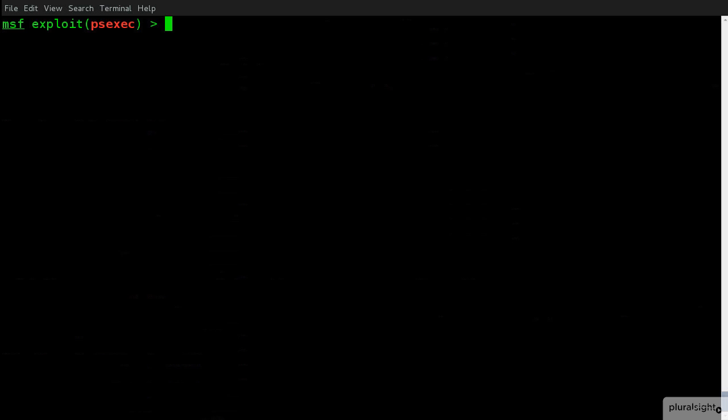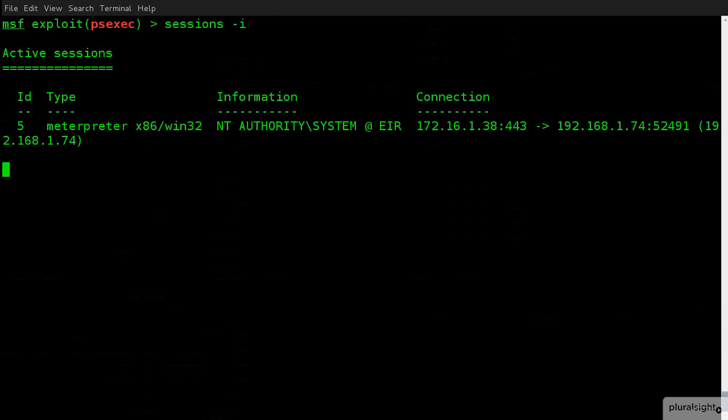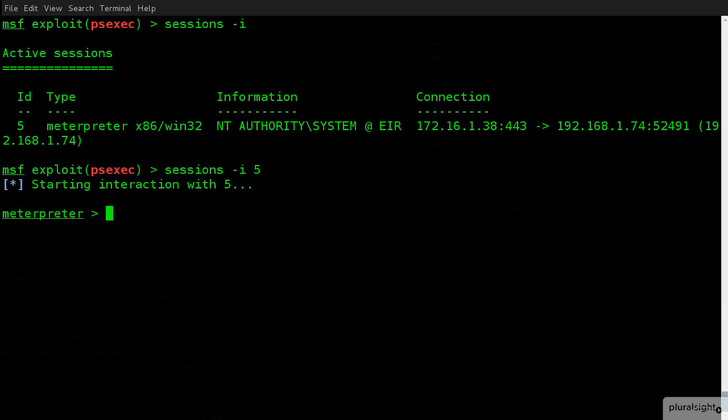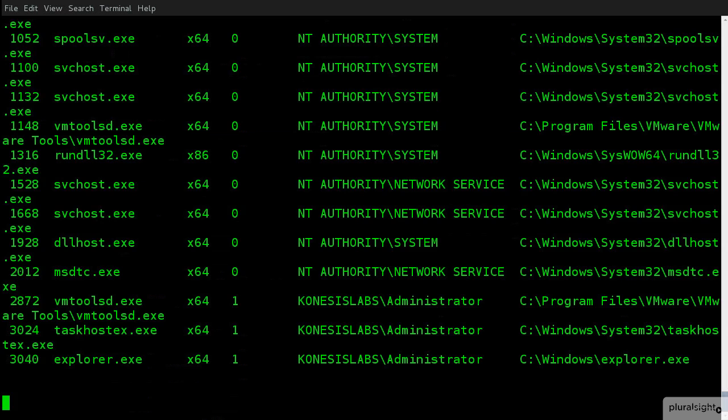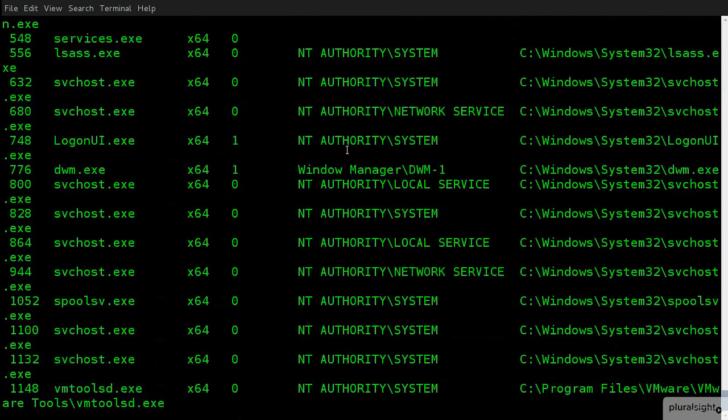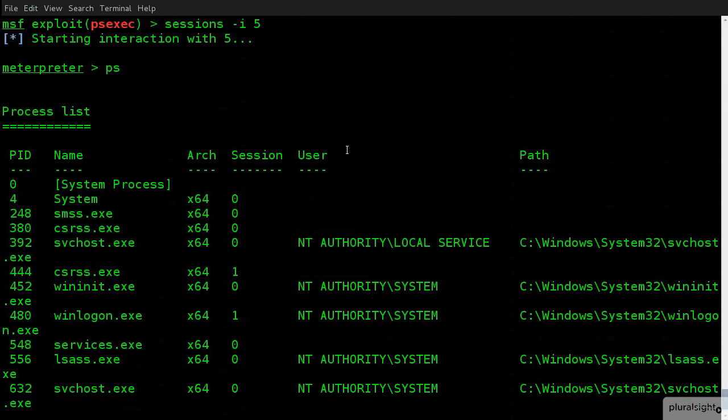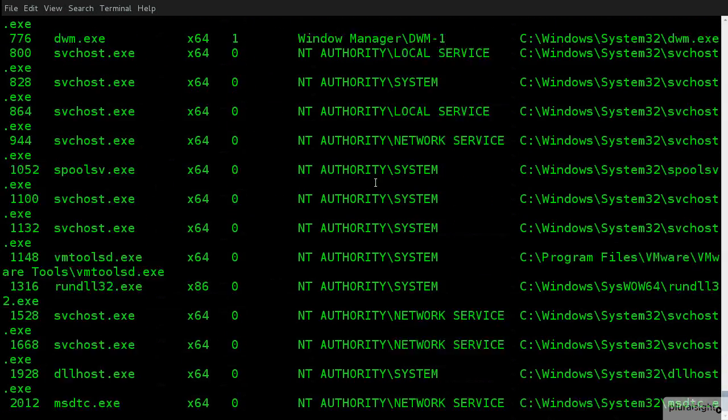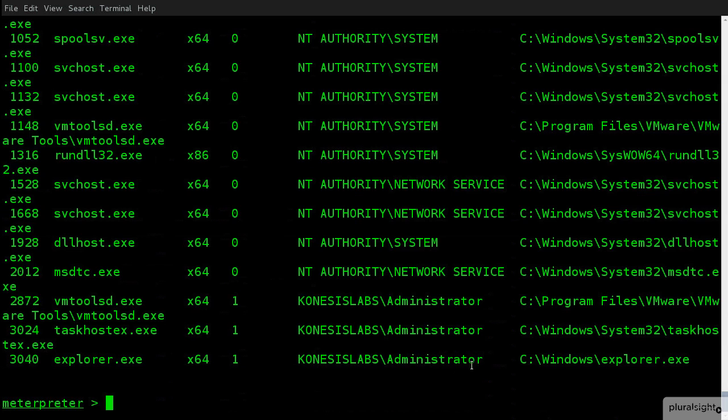Now, the most important thing outside of that is really elevation and escalation of privileges. So let's go back to our sessions, and we have an active session. So we'll connect to that one session. So we're back at a Meterpreter shell, and we can run something called PS. And PS lists services, executables, anything that's running on the machine. But more importantly, if we look down here, it lists out the accounts that those things are running under.